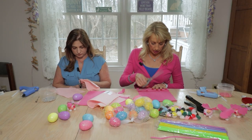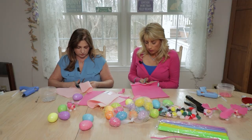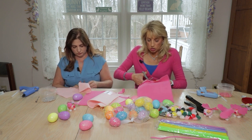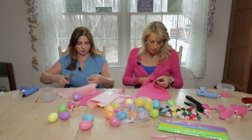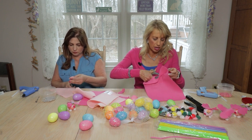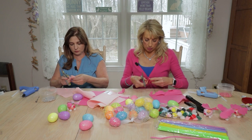All this stuff you can pick up at a dollar store or a craft store, and it really doesn't cost you much. When I made it with all the kids, we used just school white glue, like Elmer's, and I gave them paint brushes to dip because it was a little less messy. And it worked out really well. But you did have some drying time. So for us, we're going to use glue guns because I think we're safe with glue guns. You can never really be sure with us.